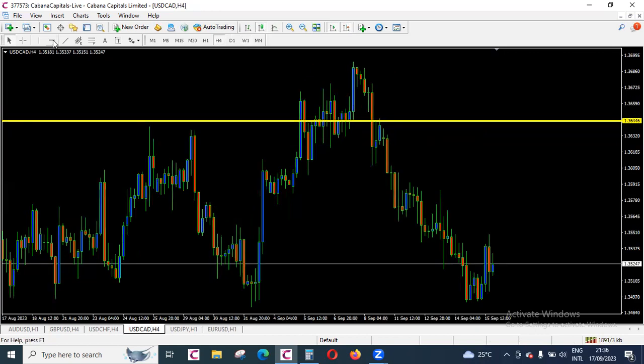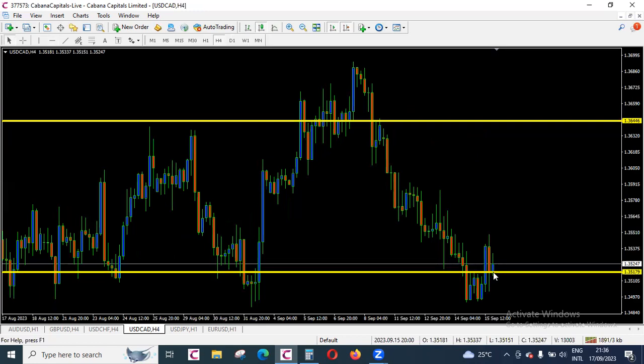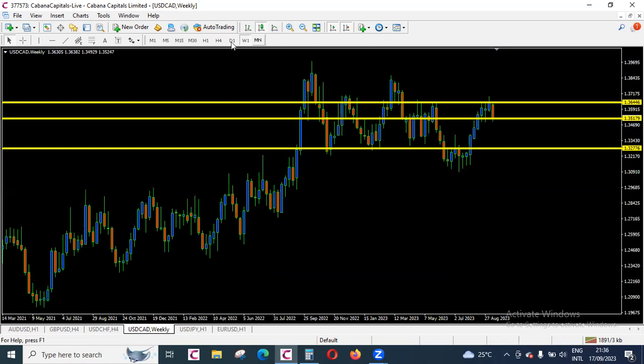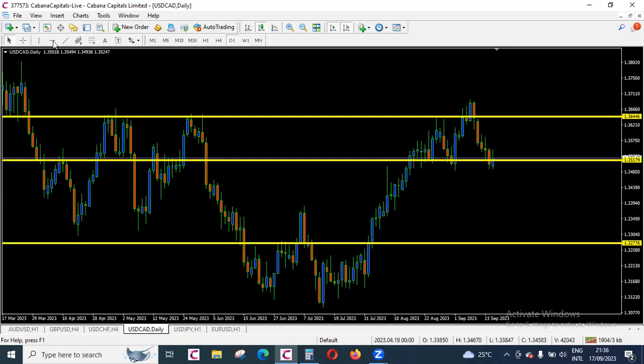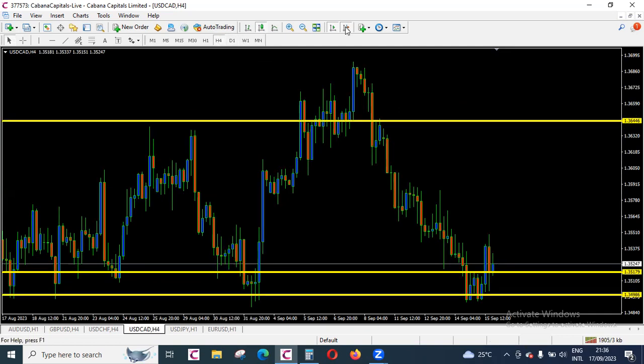So this is our support, 4 hour. But if you look at what we have here on 4 hour, this is a bullish setup, which contradicts what we have on the daily, right? Daily says sell. Okay, this is weekly. Let's go to daily. Okay, daily, we have a support on daily, which looks like a double bottom. If you go to 4 hour, it's a double bottom, which contradicts what we have on the weekly.